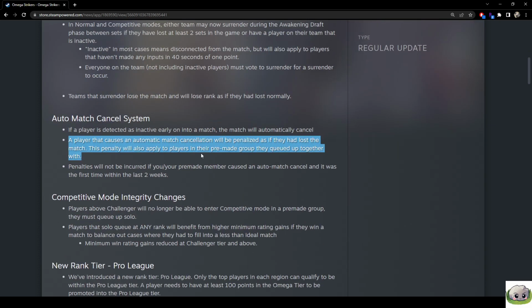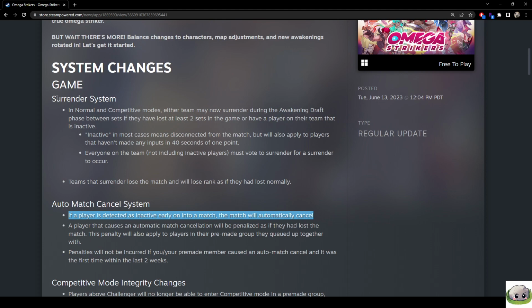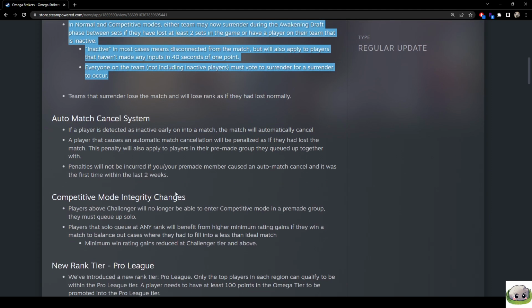But very nice, because automatically canceling a match if people just go AFK will help speed up the game a lot. Having a surrender system, being able to surrender, will speed up games a lot.